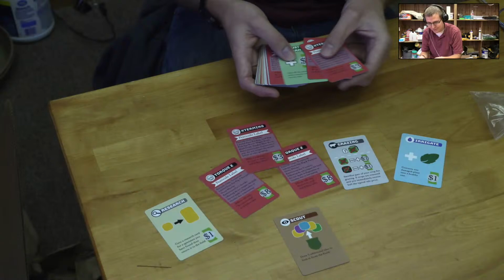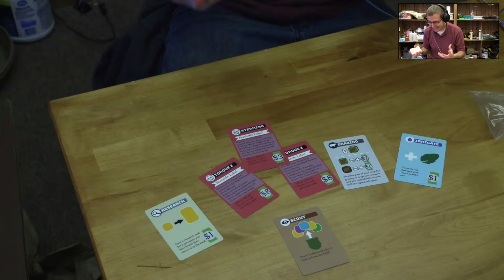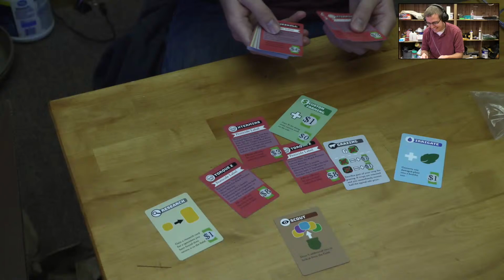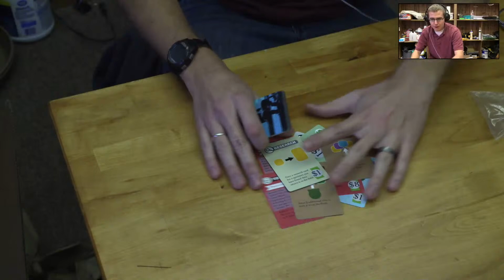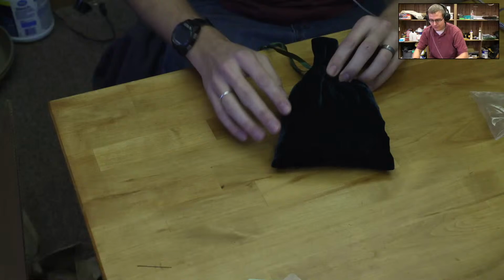And I don't know if you guys can tell, but I'm shaky like I was when I was first holding one of those spiders, because I'm so excited to see these things and actually look at it all. Having it here physically with me is getting me very excited, because it's something I've always wanted to do, make a game that we can use to educate people and teach. So anyways, there's all these actions that the farmers can take, but the main component of the game is going to be this bag. And this I didn't get from the Game Crafter. These I just bought on Amazon.